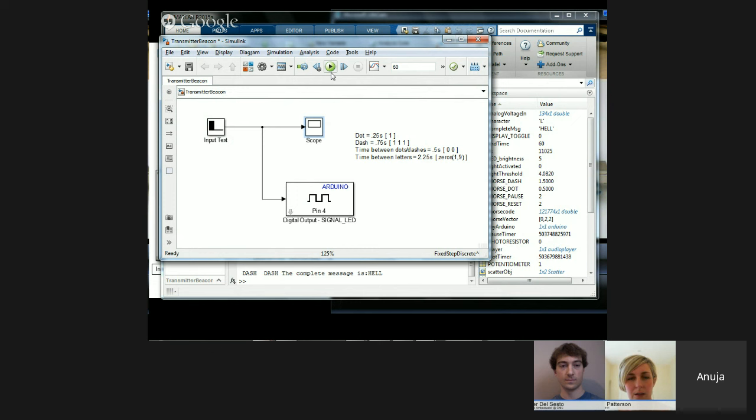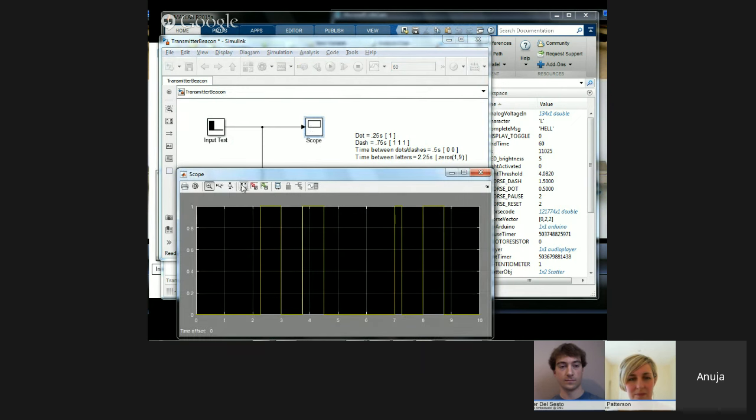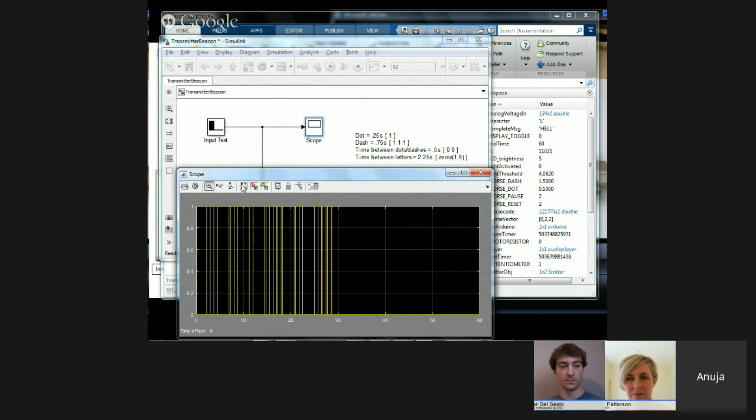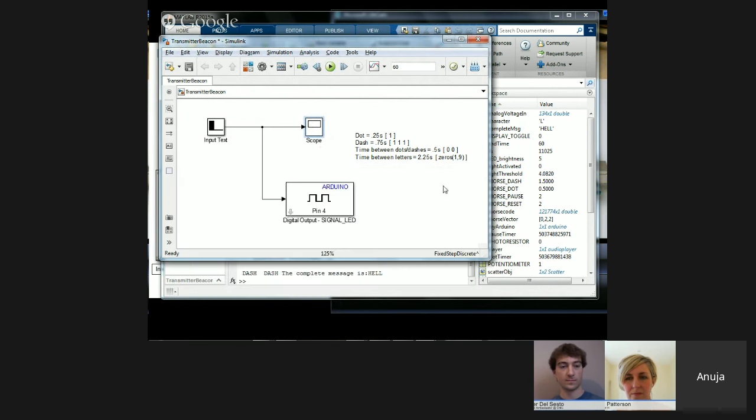Now this is basically showing me the text for MATLAB here. So these are the 5 letters that we transmitted here. And now I'm ready to program my Arduino Uno with this algorithm.